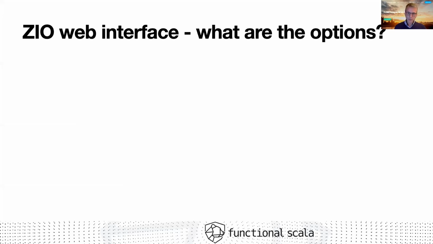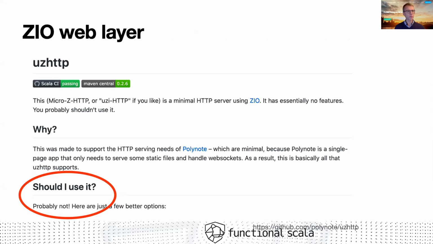Now moving on to the next part, the web interface. So what are the options here? This is an interesting area because there are some options, and let's talk about them a little bit. So there's something called UZ-HTTP or micro Z-HTTP developed by these guys at Netflix. It was presented last year at Functional Scala. And this is a very interesting library, but these guys don't really do a great job at marketing themselves because they answer their own question if you should use it by probably not. So, okay, fine. There will be reasons that they don't really want us to use it. That's fine. But it would be a ZIO-only solution if you really want to build a web layer in ZIO itself. But, well, usage seems to be discouraged.